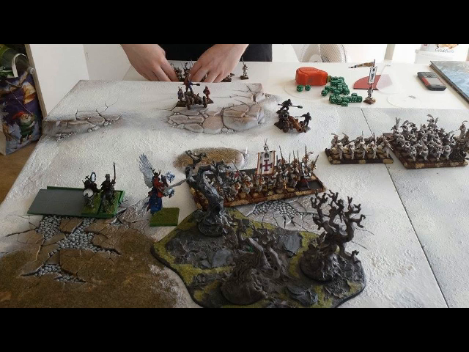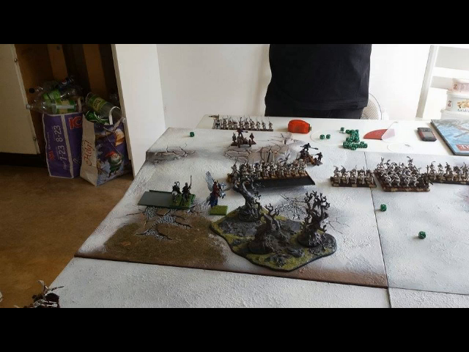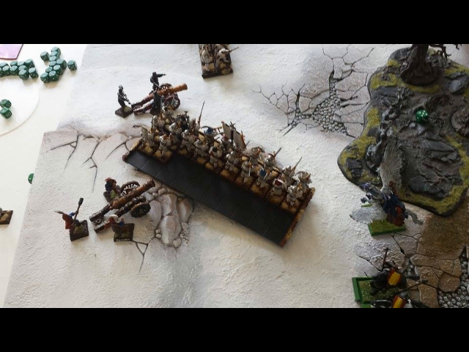In the magic phase I get Dwellers Below on his greatsword unit and kill a whole bunch of his greatswords and his BSP. This causes a panic test on the greatswords and they flee. In my shooting phase I do nothing. In Empire's second turn his greatswords rally and he also moves up the pistoliers to shoot at my paladin hero.